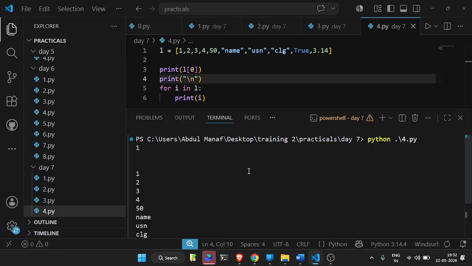And pop. A dot pop means at the end, whatever you have, the end item will be deleted. End item gone. We can use pop for index deletion also. If you want to remove the item at the second index, then give pop the index. Don't get confused between remove and pop, and insert and append. Insert means with index, append means at the end, pop means at the end. Pop with an index means at the index, remove means the item you are giving.